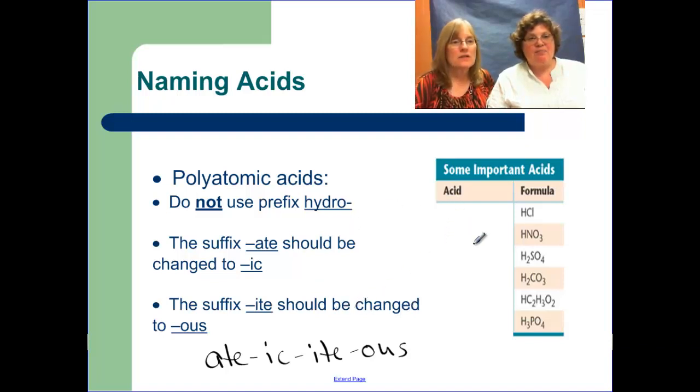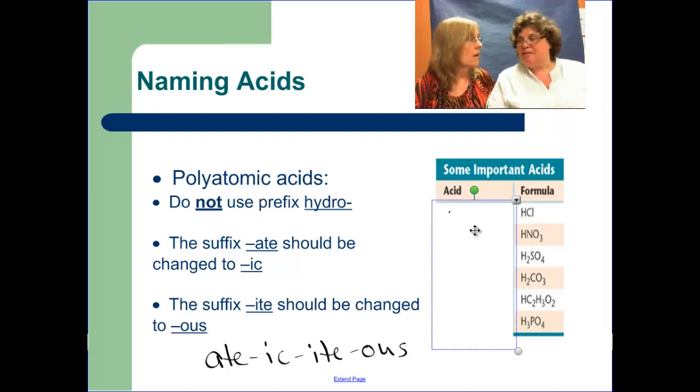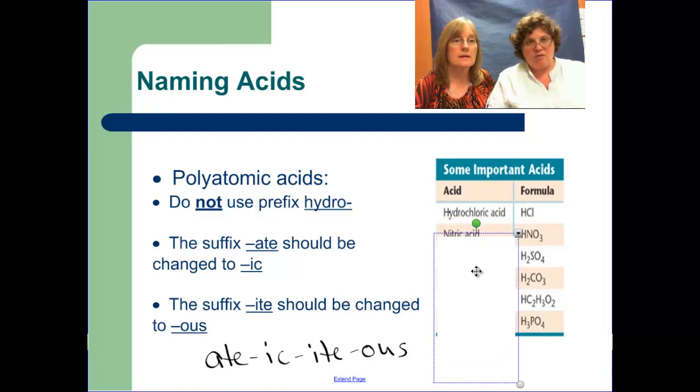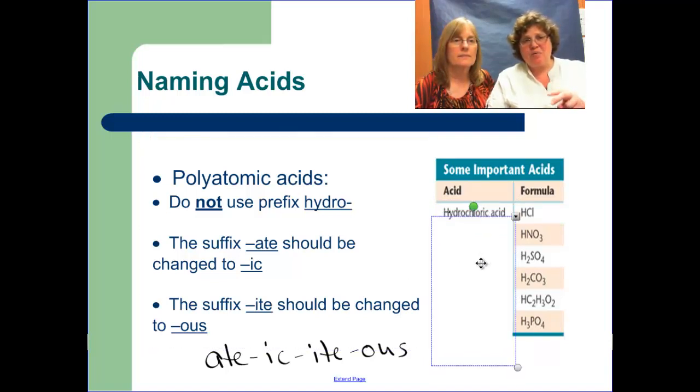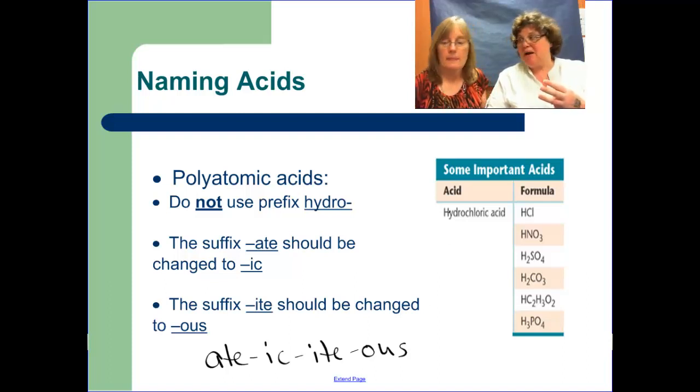So here are some examples. Our first acid there is HCl. All acids start with hydrogen, no matter what. So there's one element. Our second element is Cl, so it's two elements, so it's binary. So we call it hydrochloric acid. Now, if we look at the next one, we have a hydrogen, a nitrogen, and an oxygen. I'm not counting atoms, I'm counting elements. So I have 3 elements. That is no longer a binary acid, it's going to be a polyatomic acid.